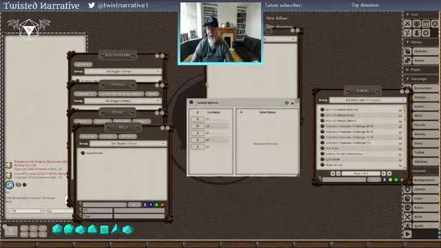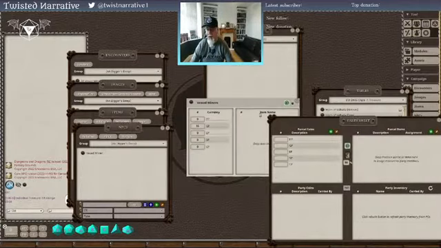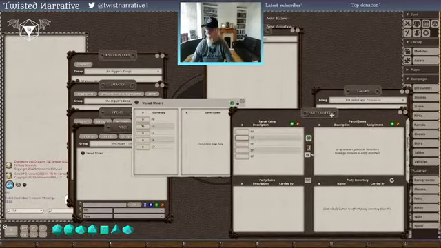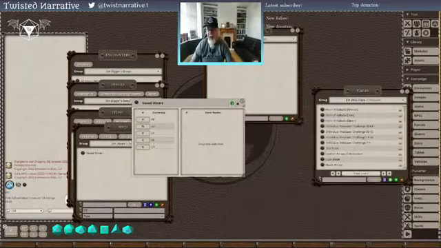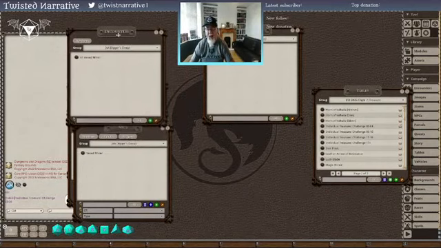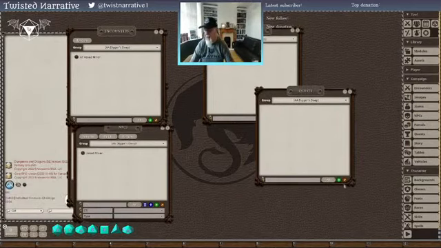But if we look in the parcel now, we'll see that we know they've got 15, and as promised, if you go to your party sheet and you go to your inventory, all you would need to do is take this button, drop it on here, and you can see that it says put 15 gold pieces into the party sheet there. It doesn't delete this record, so this record is here. And I've called it Vexed Miners because it is the one that correlates to that encounter there. So that is parcels.